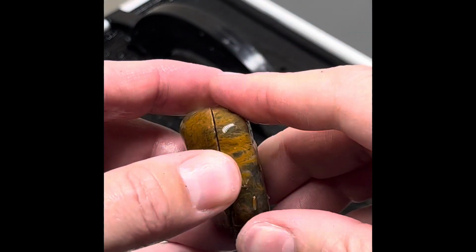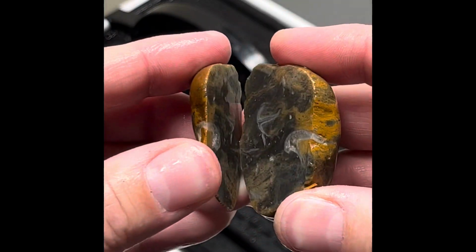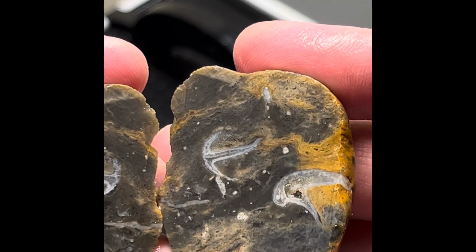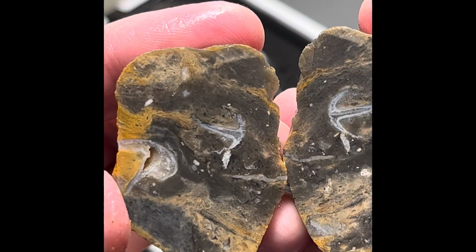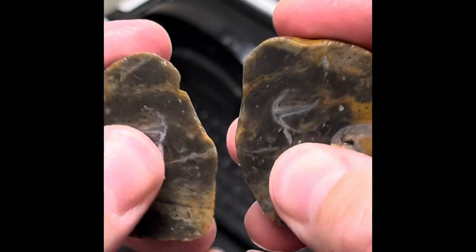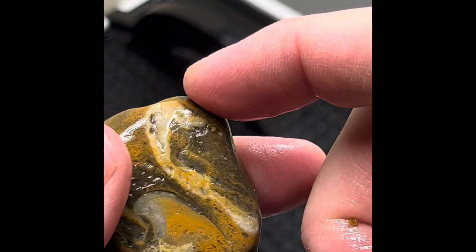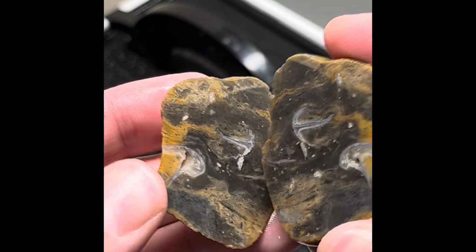So let's see what we got. I did kind of get right where I wanted, right down the middle. Oh, sweet. I was hoping we'd get a cross section of one of those fossils in there. That's exactly what I wanted, and I got two of them. So that's really cool looking. Yeah, I should be able to get a nice cab out of that, and I'll have that right in the picture window. That's sweet. All right. So let's get on to the second one.